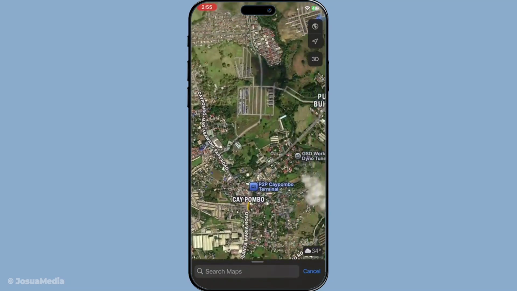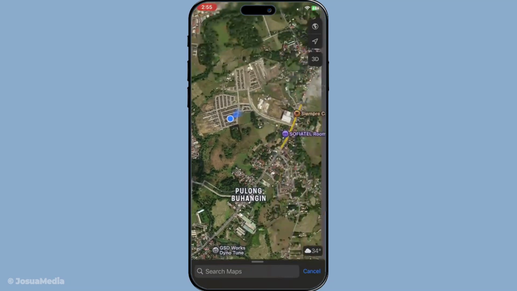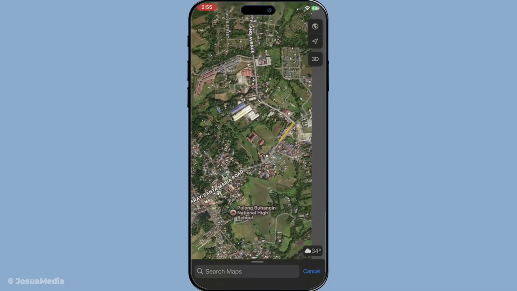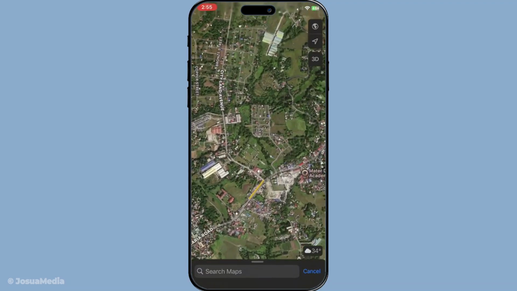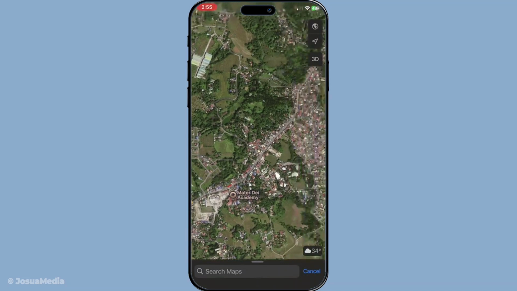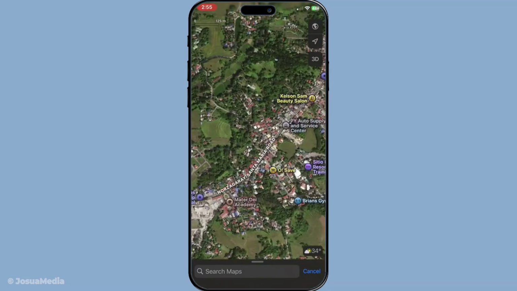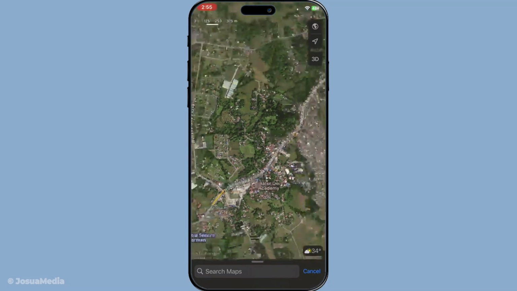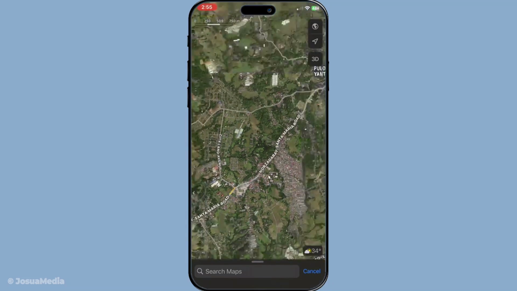Moreover, Apple Maps allows users to contribute to the community by reporting traffic incidents. If you encounter an accident, hazard, or even speed checks while on your journey, you can easily report it through the app. Participating in this feature not only helps others, but also ensures the traffic data remains as current and accurate as possible.